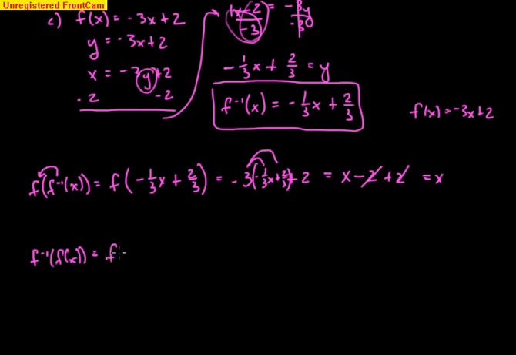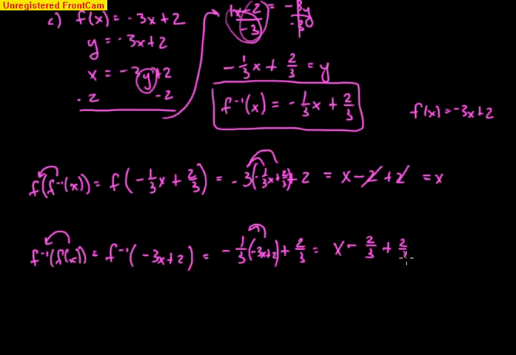Now the same thing should happen down here. So let's take f inverse of f of x. We're plugging in f of x into f inverse. So I'll write my f inverse, negative 1/3, leave out the x, plus 2/3. In place of that x, I'll put negative 3x plus 2. Distribute the negative 1/3. Negative 1/3 times 3, they cancel. The negatives cancel, and I just get x. Negative 1/3 times positive 2, you're going to get a negative, and that 2 goes to the top only, 2/3. And I bring the plus 2/3 behind. Minus 2/3 plus 2/3 is x.